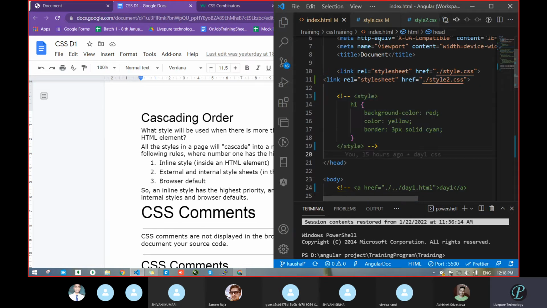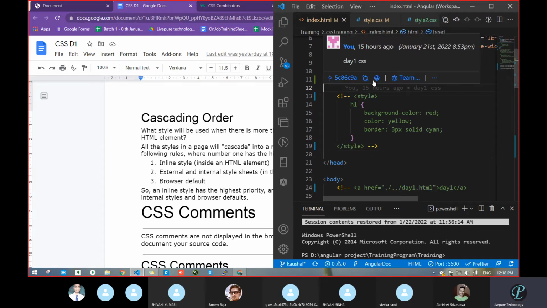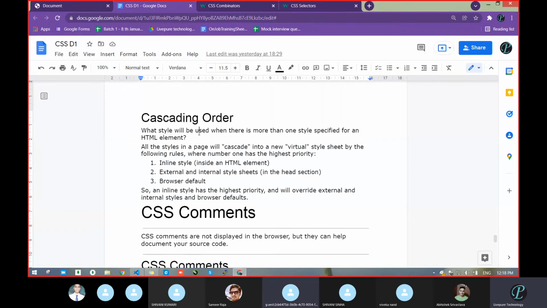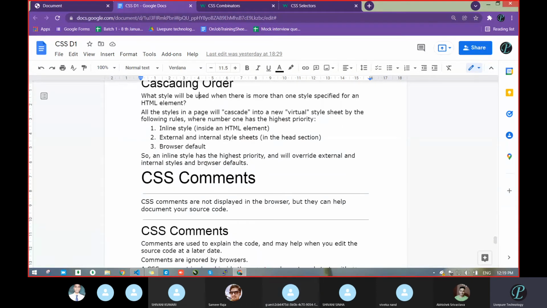If you have written a background color in inline, external and internal, all three, which will work? Inline. Correct. Inline is going to override. High priority.